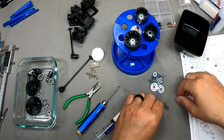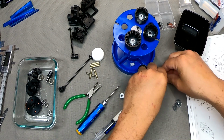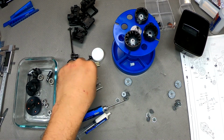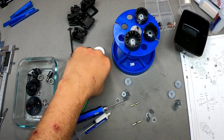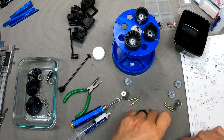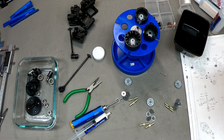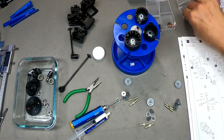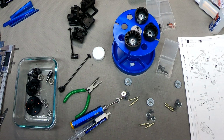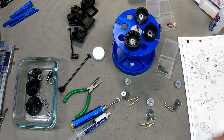Might as well just dump those out. 1, 2, 3, 4. 1, 2, 3, 4. Okay, and then we're going to need our little washers, or these are shims. And it looks like they're telling us just to use 1 per.